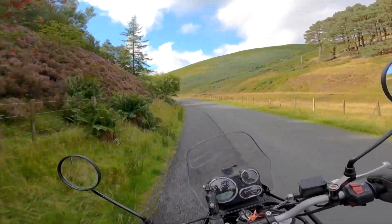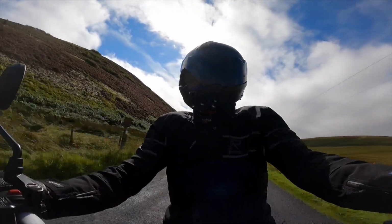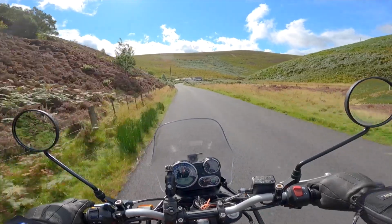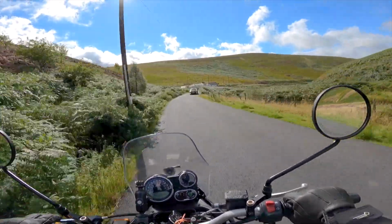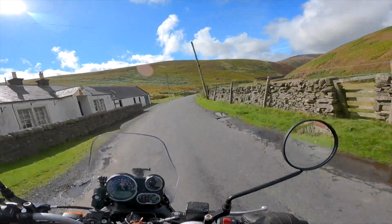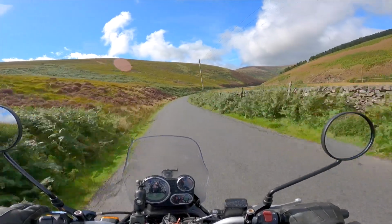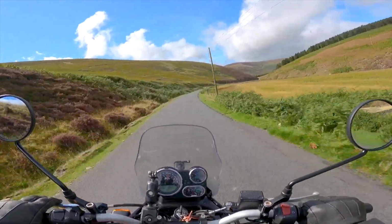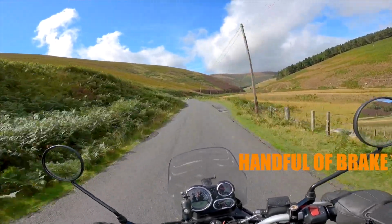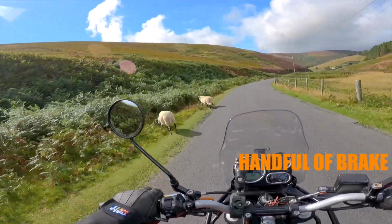The 21 inch front wheel should give you a degree of tractability when it's off-road, so the lock is easy and sharp lock to lock, it's loose. You've got wheels which will climb over obstacles, climb trees. Oh, there we go, real world example. I see them ahead, sheep, 60 miles an hour. I'm going to start emergency braking for these sheep now. Oh no, no, flee. There we go.